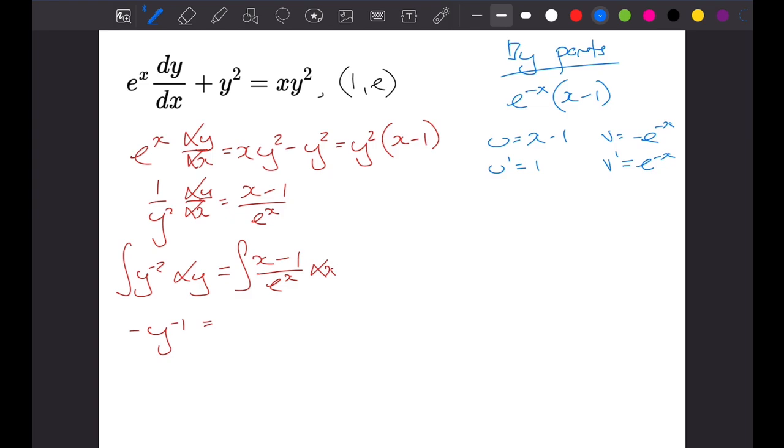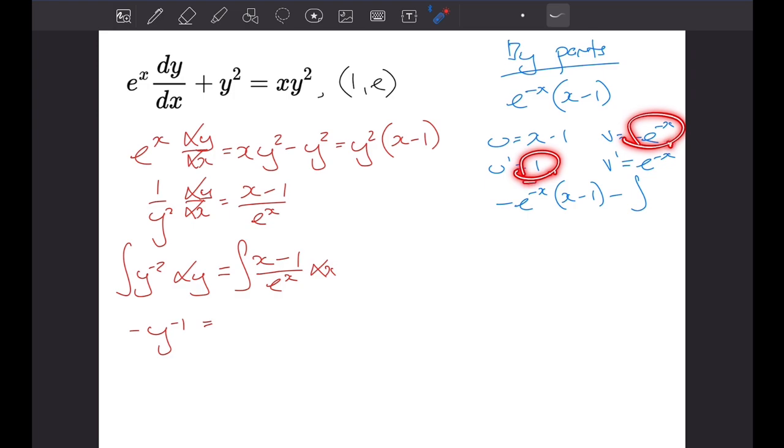So sticking this all together, we'll have u times v, so minus e to the minus x multiplied by x minus 1, and then take away the integral of u dash times v. So like I said, this one now is really useful. We've just got this thing by itself, this has a negative at the front, that negative there will combine together and will give us a positive, and then it's e to the minus x, again dx on the end. So performing that integral, what we're going to see is that this becomes just minus e to the minus x.